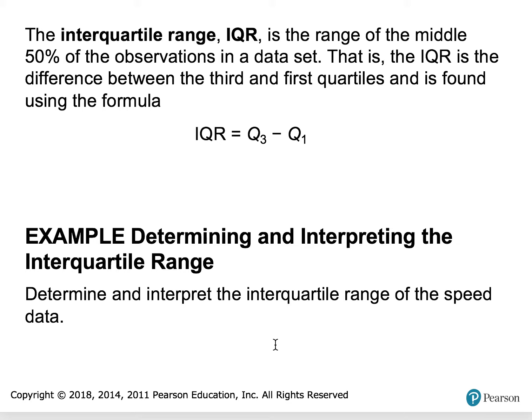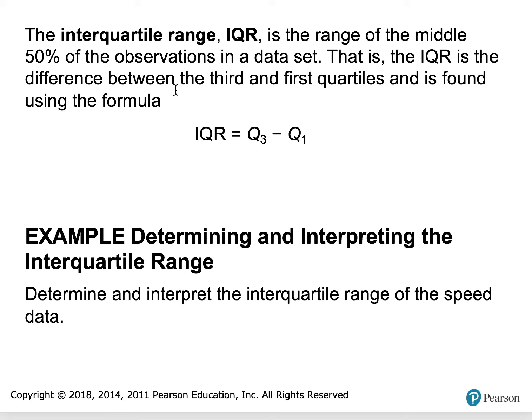So far, we've discussed 3 measures of dispersion: the range, the standard deviation, and the variance. All of those are not resistant, remember, but quartiles, on the other hand, are resistant. For this reason, quartiles can be used to define a 4th measure of dispersion, and that's called the interquartile range, or IQR. All we do is subtract the first quartile from the 3rd quartile, and that's going to give us the middle 50% of the observations of the data set.